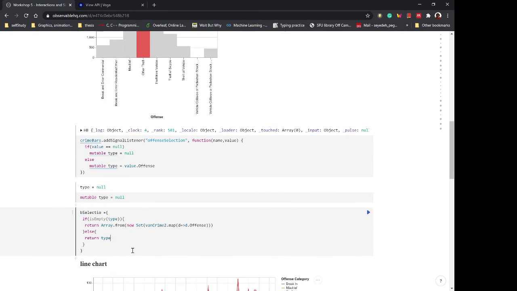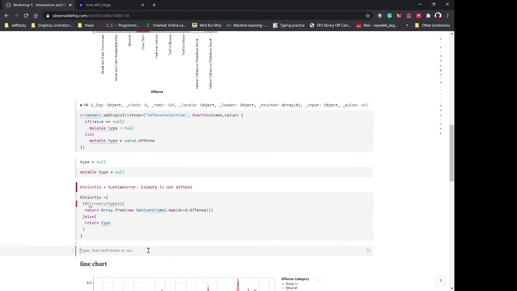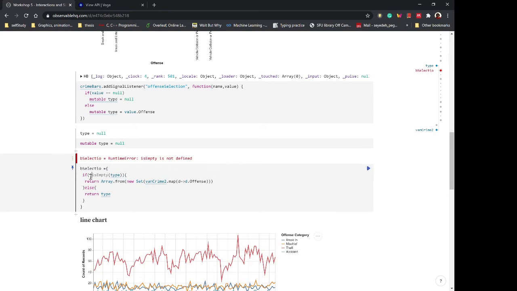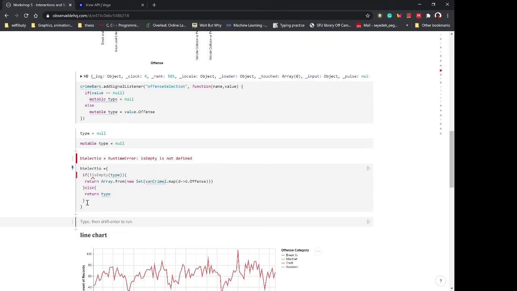And then I need to write the isEmpty function, checking if my type is empty or not.